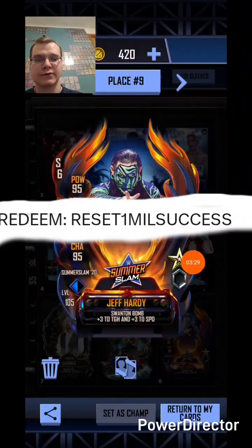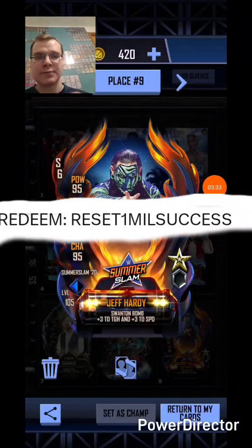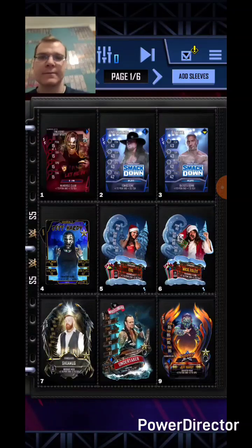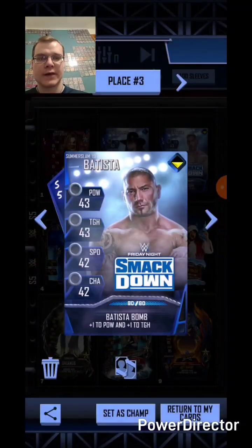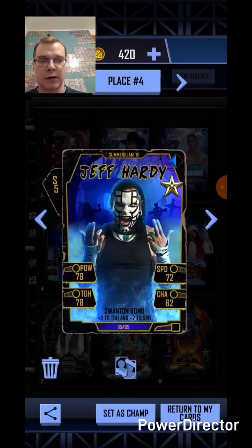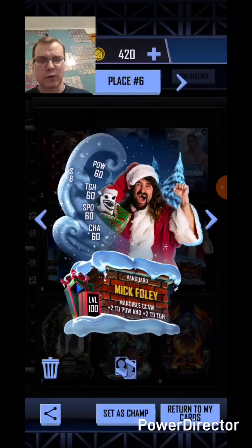This is the card itself, if you guys are wondering, this is the old school SummerSlam 20 card. And this is the picture that I actually used for my character, you know what I mean? For my SuperCard game. And then here's like the old school Undertaker one. Here's like the Batista one. Some of like the rarest cards. Here's the Jeff Hardy Halloween one. Here's some of the Christmas Eve's Mick Foley.